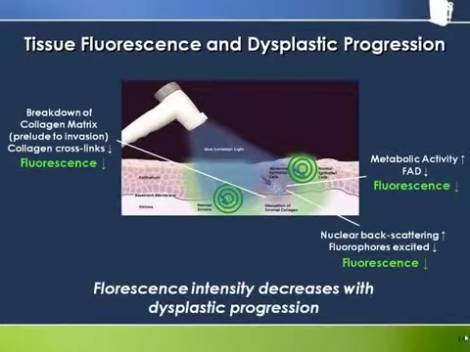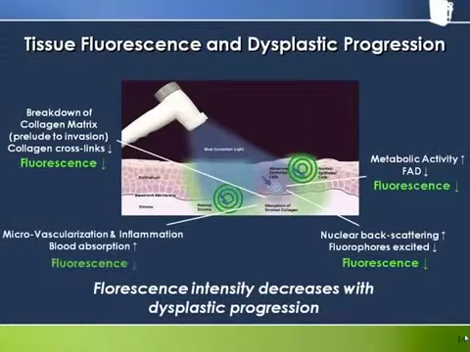Number 4, increased blood supply needed to support the increased cellular activity of the dysplastic cells in the epithelium will result in additional microvascularization in the stroma, and thus increase the absorption of light by blood. Also, as importantly, inflammation can be the natural response of the body to the growth of abnormal dysplastic cells in the epithelium, thus leading to increased blood flow to the affected area. Both of these effects will result in decreased fluorescence as seen by the naked eye.